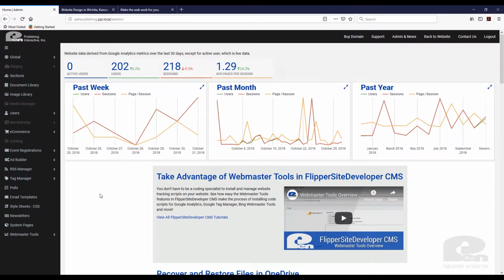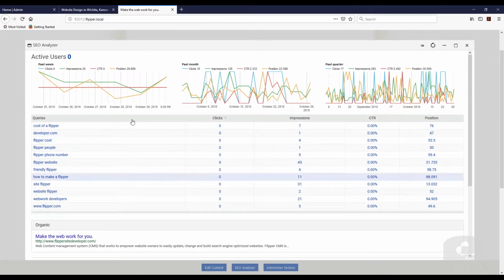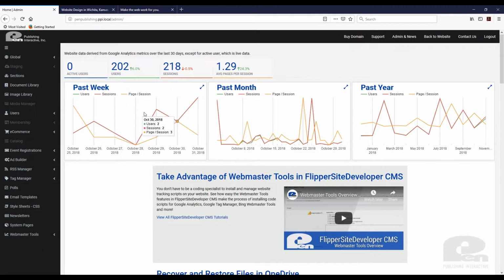We're basically just trying to get the most important charts out, so you can review those and plan accordingly. This is the SEO Maximizer Basic, SEO Maximizer Standard, SEO Maximizer Pro, and the Pro Plus just has additional charts or dashboards that are snapshots of data coming from Google Analytics, so that you don't have to really know where to click and where to go in Google Analytics to find the pertinent information. And SEO Maximizer Basic is included in all Flipper Site Developer CMS websites. Pretty cool stuff.